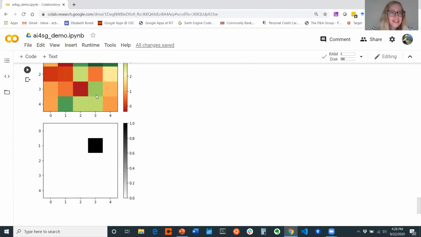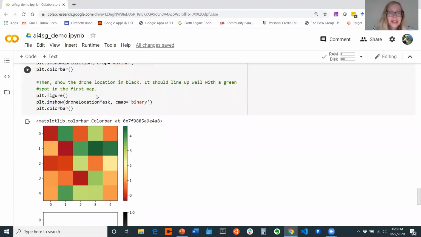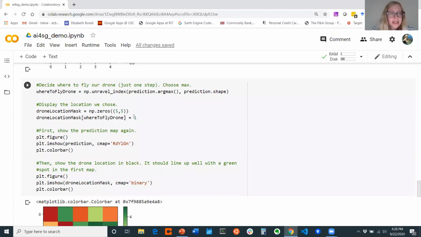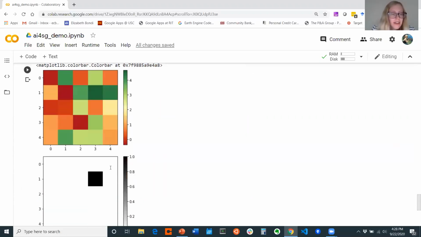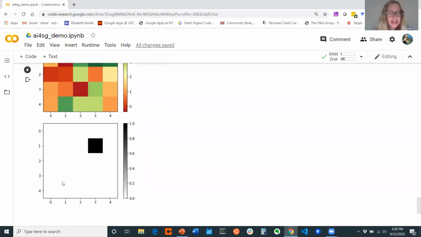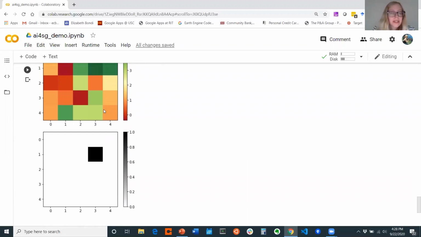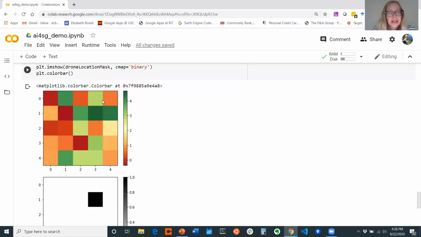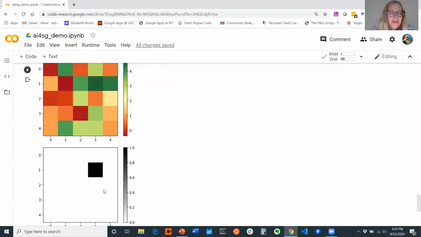And so once I share this code with you, I encourage you to explore it, try to figure out what's going on throughout, and see if you can maybe find the next location where you could go. You can even think about more complicated scenarios. Like we said before, in some of my work, I use game theory algorithms to figure out where we should be flying. Or we can use deep learning algorithms to figure out what might be happening in some of these other regions in the park with more complicated information. You could imagine maybe a drone flying around, for example, not just going to one location.